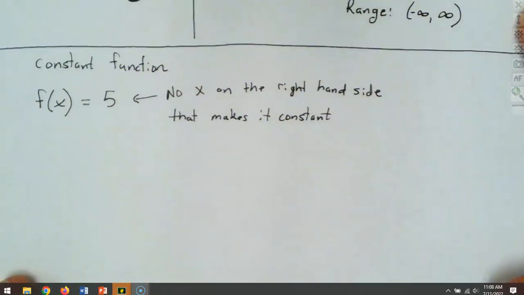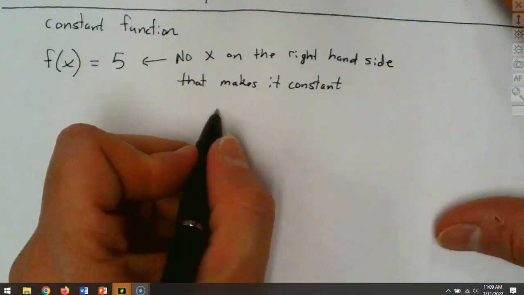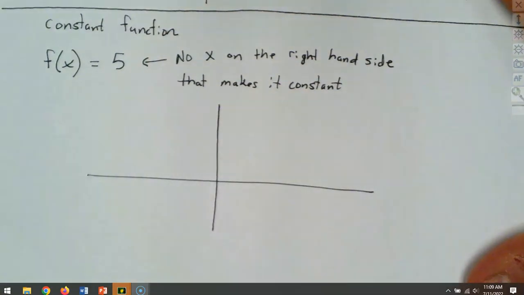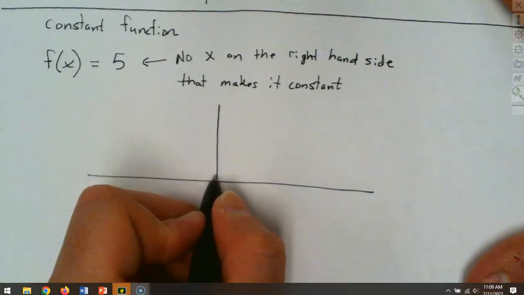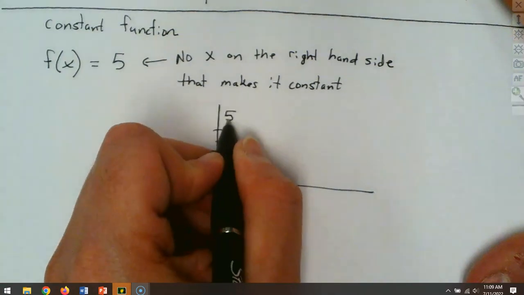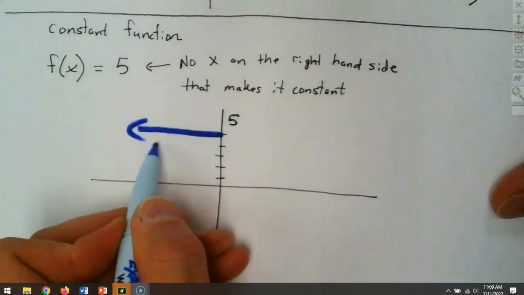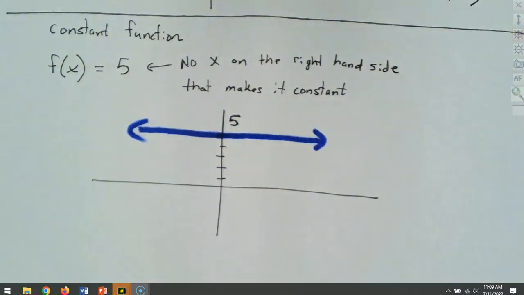And how would we go to graph this constant function? It's f of x equals 5. So that means it's stuck at 5 everywhere. So f of x equals 5, and we'll do one with y in a moment, but it's the same. F of x equals 5, that means we start up 5 units. So 1, 2, 3, 4, 5 units up. It's a constant function, so it just goes straight across like that. So that's a constant function. So if there's no x on the right-hand side, that makes it a constant function.